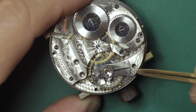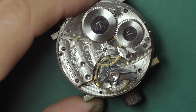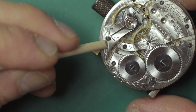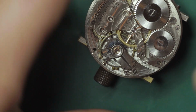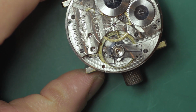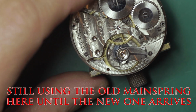Carefully checking that the hairspring is underneath the second wheel, and using the pegwood just to hold the balance cock in place as it has a tendency to wiggle. I'm going to secure that down. And we've got an amplitude there of just under 180 degrees. I may need to make a little bit more adjustment on that guard pin.